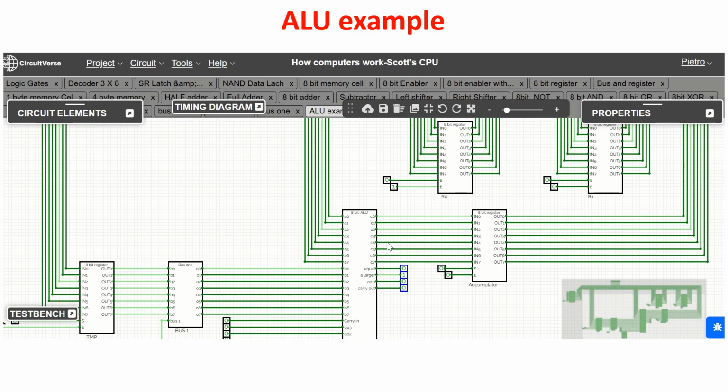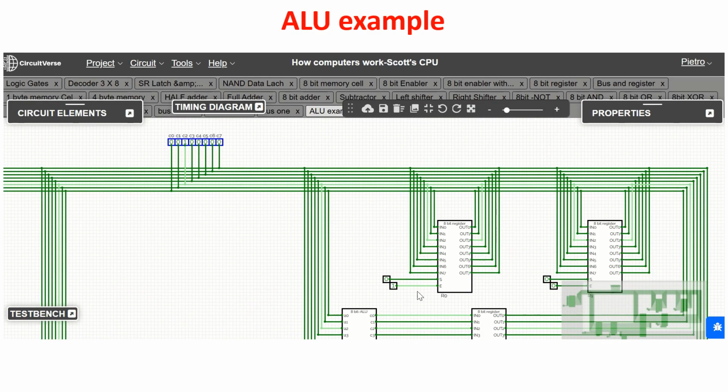So here we have incremented the A byte by 1. At the output of the ALU there is byte A incremented by 1. We acquire it inside the accumulator and we free the bus.